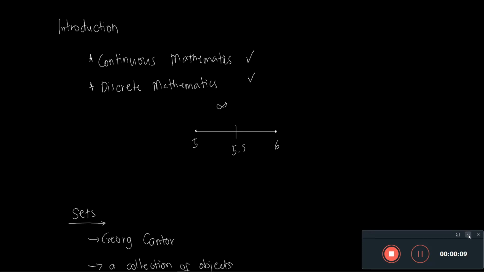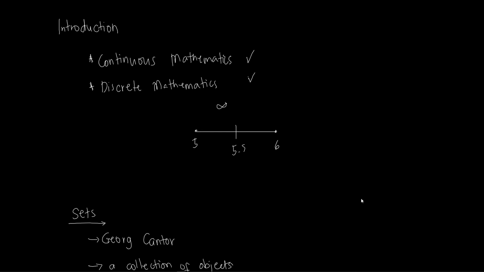Morning, Sam. Part, let's recapitulate muna the topics that we had last meeting. Una, we discussed about continuous mathematics and discrete mathematics. Those two are the types or categories ato ang math. The first is ang continuous, ibig sabihin is meron tayong infinite number of points within a certain boundary. So, for example, from 5 to 6, meron tayong infinite number of points dyan, kaya tinawag siya na continuous.